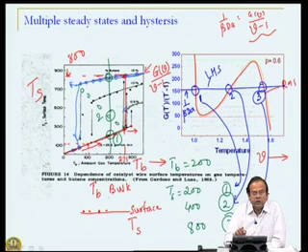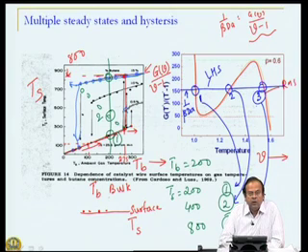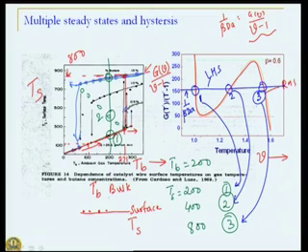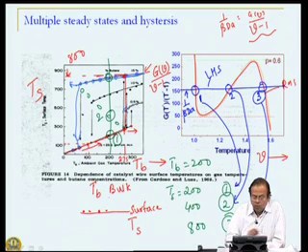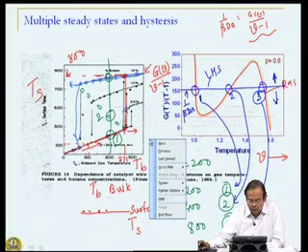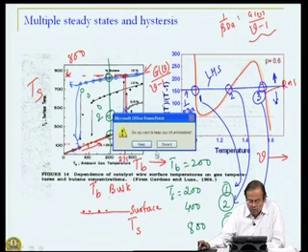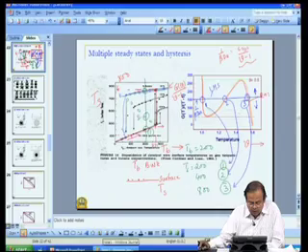Now we see the connection between the experimental observation and why we are getting this multiplicity of steady state. The only thing remaining that is required is, here we change the bulk temperature. Now what do we change? We change this constant. So, this line will go up or down depending upon the values of 1 over beta into Damkohler number. Now, how is Damkohler number related to bulk condition?